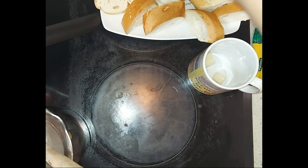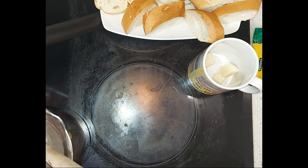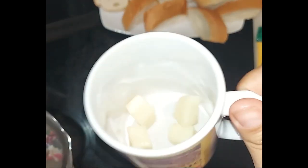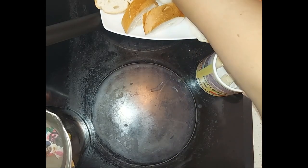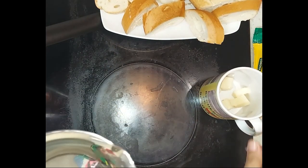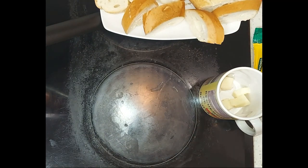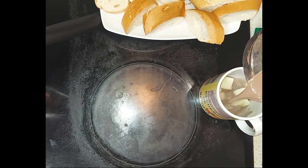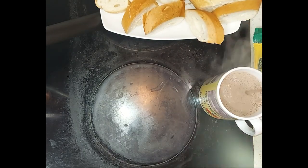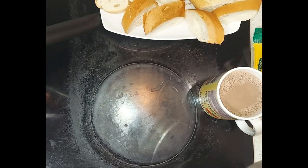In Colombia, I would use doble crema, which is literally double cream. It looks like mozzarella, but it's super rich. And you'll see why we put cheese. Okay, I put 4 little squares. Actually, I want more cheese. I'm gonna put that fifth. And I'm gonna pour. All right.